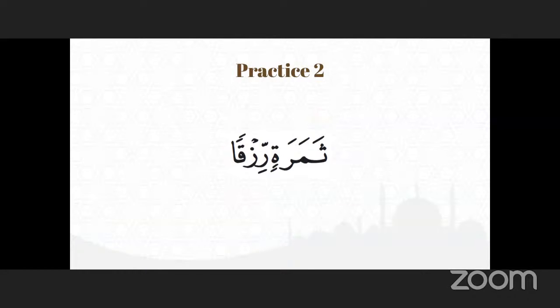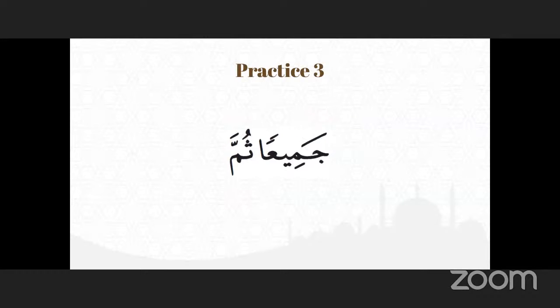ثمرات رزقا. So in this case, try not to hold it so long, right? Because it might sound like you're holding it for 2 counts. Instead, you just put emphasis on the ra. So ثمرات الرزق. It's just a little bit of a punch on it, but not much more than that. One more time. ثمرات رزقا. Very good, Ahsan. Thank you, sister. And next one.